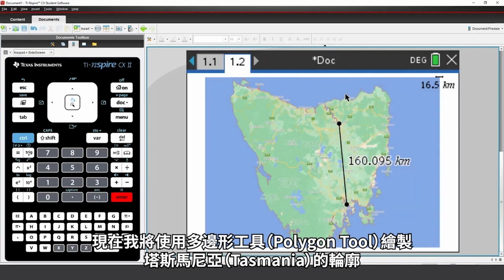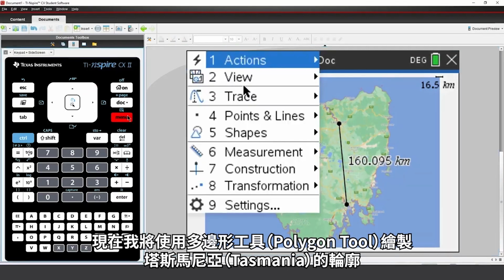Now I'll use the polygon tool to draw an outline around Tasmania.